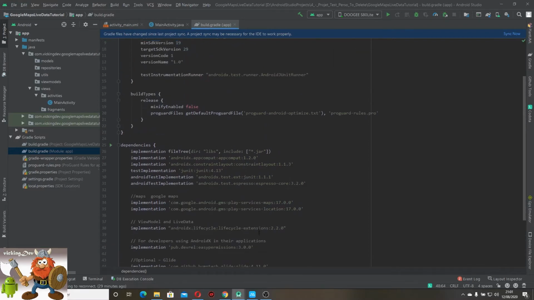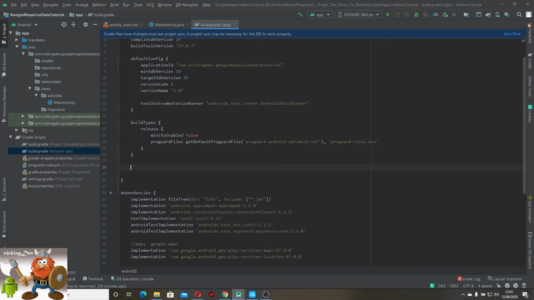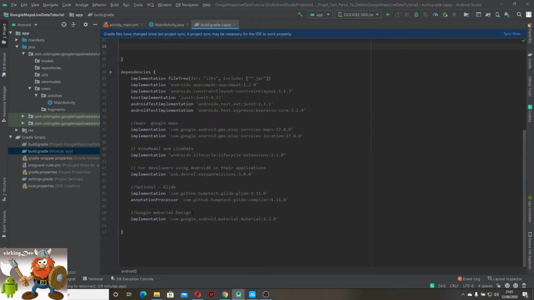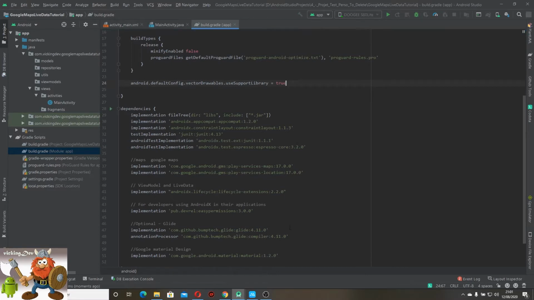Okay, that's it. And the last thing we have to do for the material design inside Android in the Gradle file is to put this inside, to use the vector drawable. Okay, and now it will be done in a few seconds.